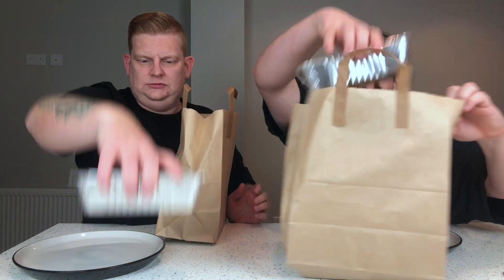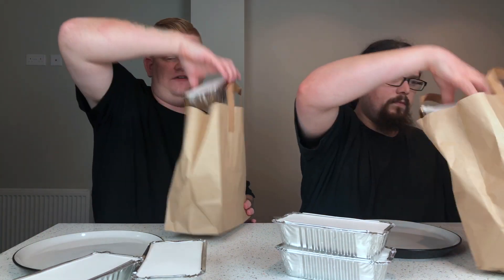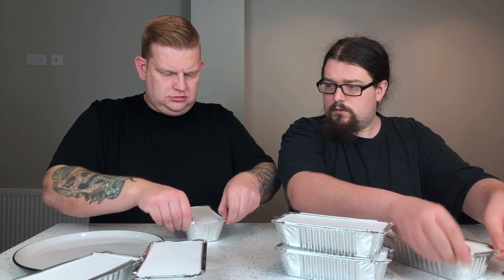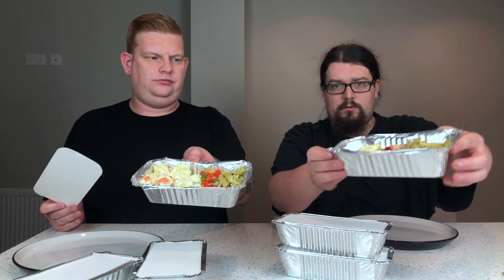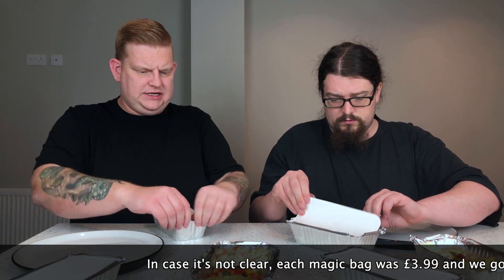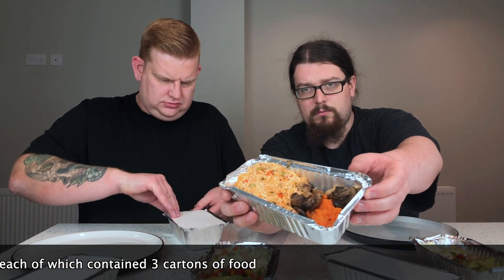So we're hungry. We've got three containers in each bag — they feel quite weighty to be fair. That one's cold, so I'll see what's in it — salad or some cheeses maybe. This one's cold as well. Opening these up: this one's got pasta with a bit of peppers and a potato salad. I've got the same. So we've got all three of these for £3.99 each. This one's got rice and mushrooms and what looks like sweet potato — mashed sweet potato or something.